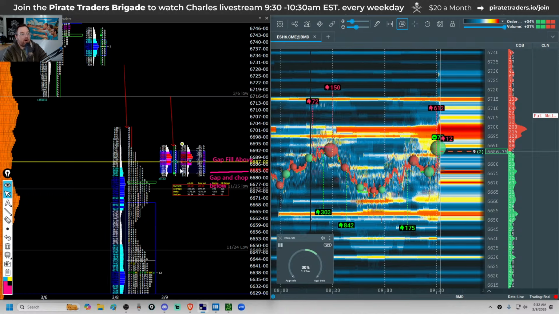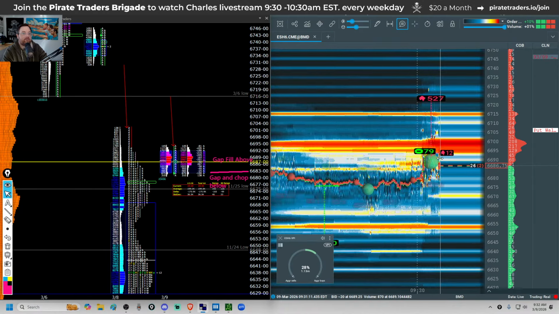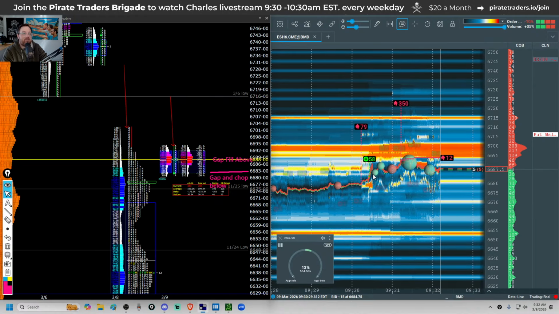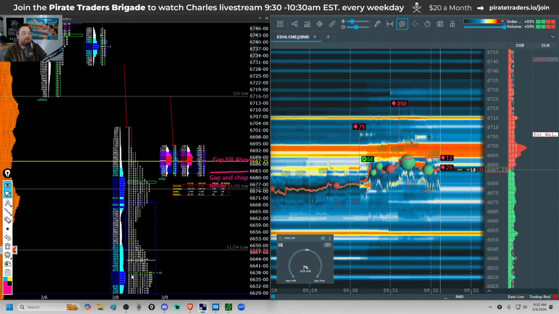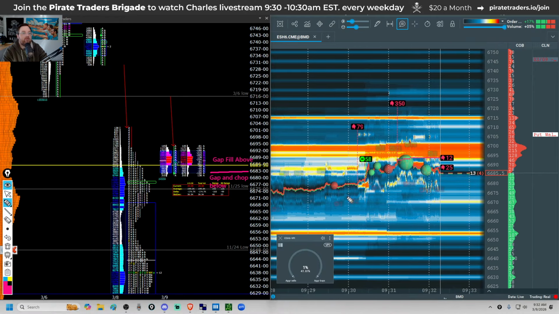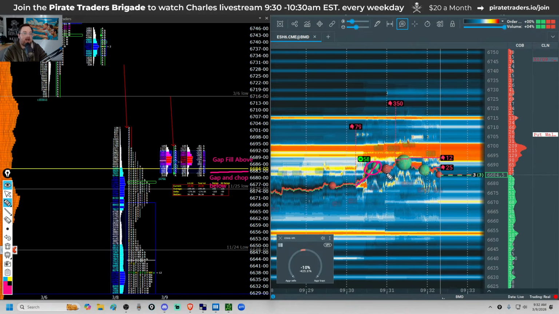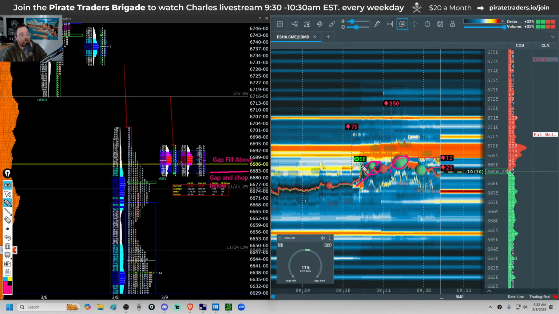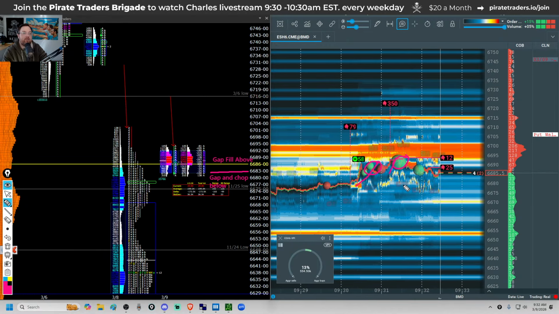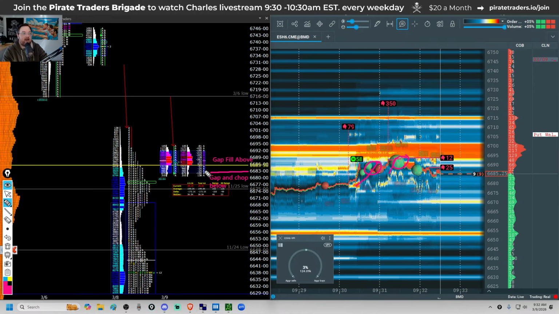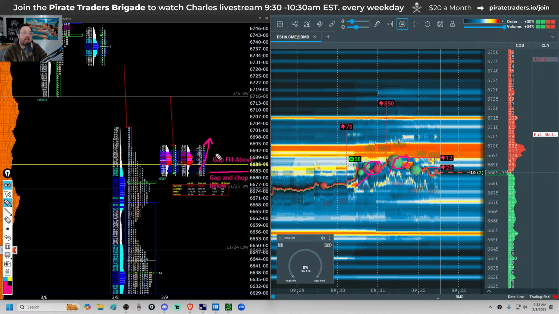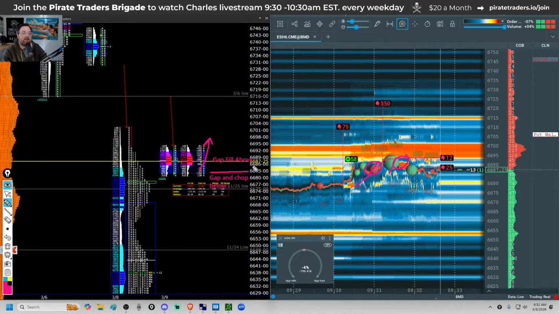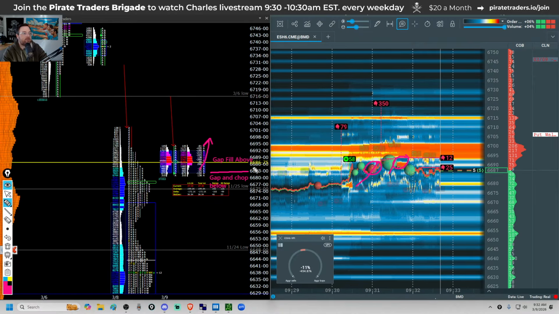Okay, so this first little poke up that we just made towards 94, that took out a lot of stops. How do we know that? Because we can see these big green dots are at the highs. When you see a market push up and create green dots, push up and create green dots, that's stops being taken out, or FOMO buyers, but obviously much more likely to be stops in this case. So that tells us our first poke up was able to take out stops. That increases the odds. We'll try again. We'll make one more little poke for 95 to see if we can take out some more stops.